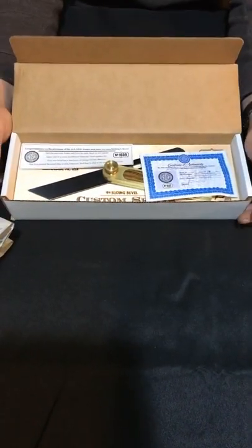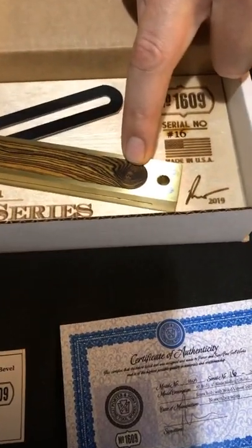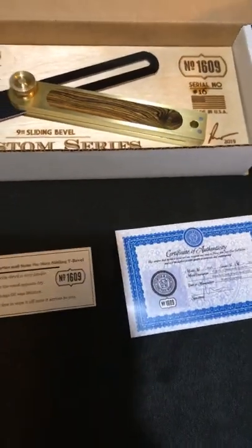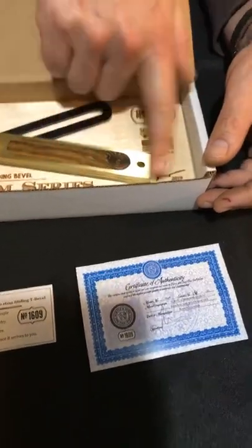This one, out of all these, is my absolute favorite — by a mile. It's because of this swirl right here in the grain. It comes down and just kind of swirls around — kind of like a hurricane right there in the corner. Absolutely beautiful — it does it on the back side as well. I had to lose a lot of wood to get that specific section out, but it was well worth it. Serial number 16, and this is Cocobolo. We'll call it Hurricane Cocobolo. If you're from the south or from Florida, you know all about Hurricane Cocobolo.